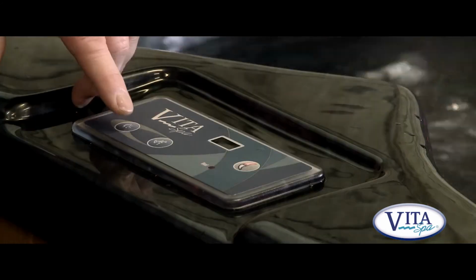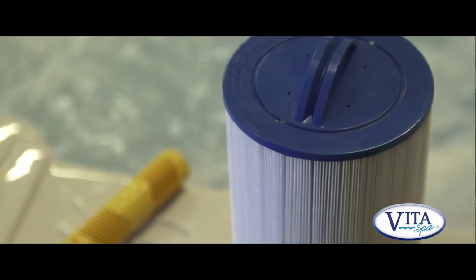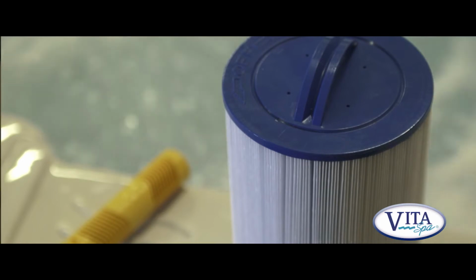Filtration is an important part to any spa. Vita Spa's 300 and 500 series utilise a fully programmable filtration system. This filters 66 gallons a minute and can be varied if you're a high user or low user. We can also fit ozone as an optional extra, which is nature's natural sanitizer. All Vita Spas come with a filter cartridge system, filtering out grass, debris, leaves, etc.